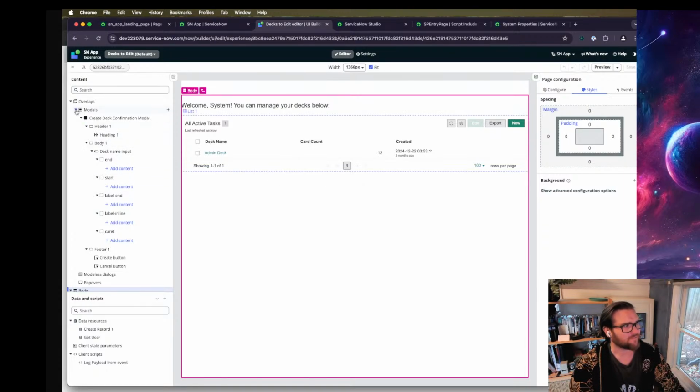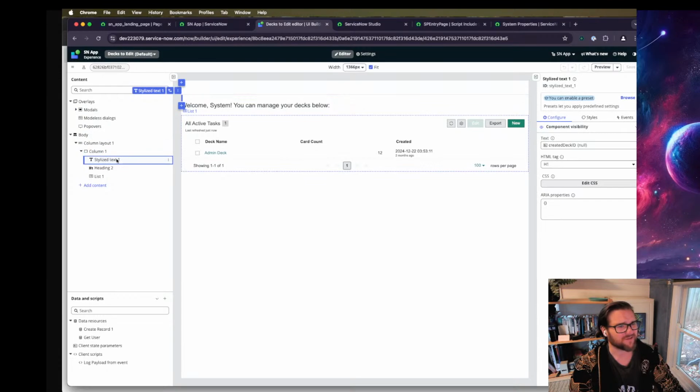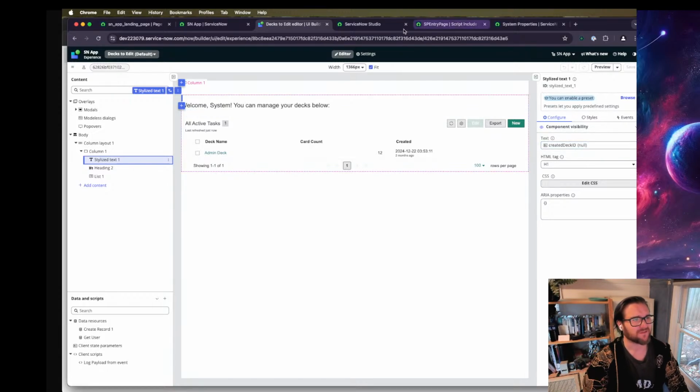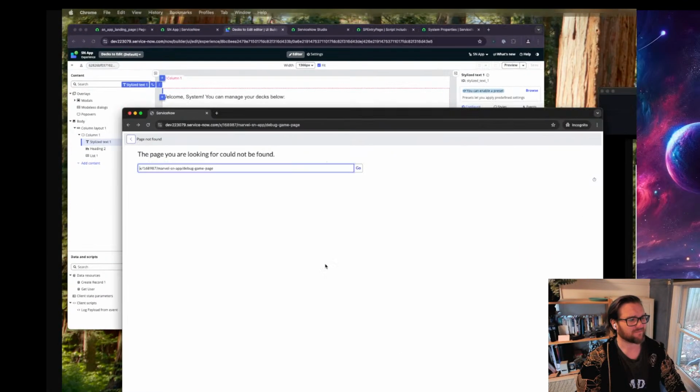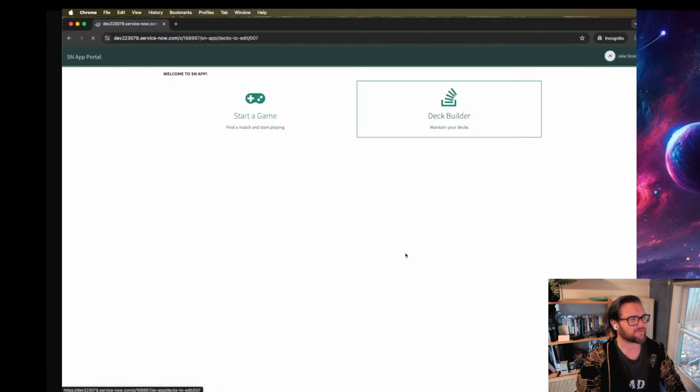Okay, so we don't want the modal, we want to focus on this. We can probably kill this stylized text. I don't know why it's there. Text, create deck ID. What is it doing? What does it look like to the user?